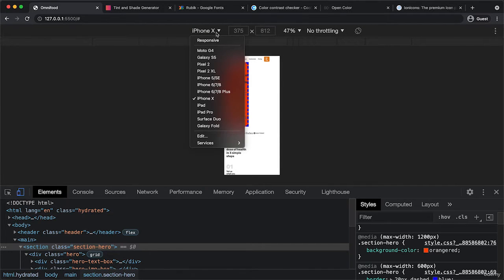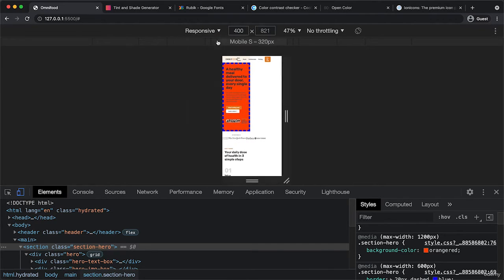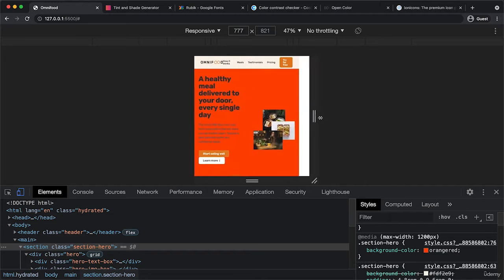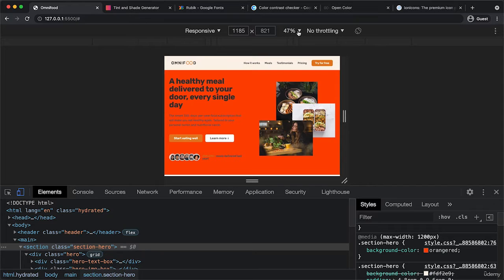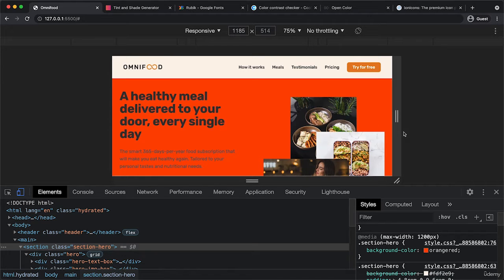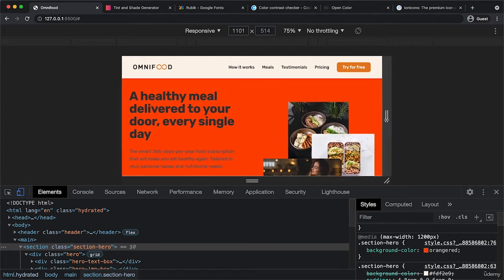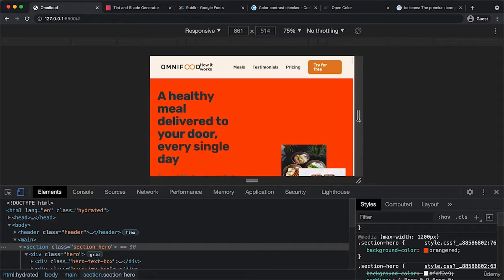But the one that we are interested in here for now is simply this one here. So simply responsive, because then we can drag our size as we wish. So just like this. And here we then have also this scale factor. So we can set this to 75, and then we can nicely see what's going on at different viewports.